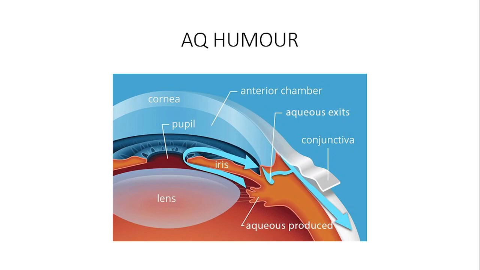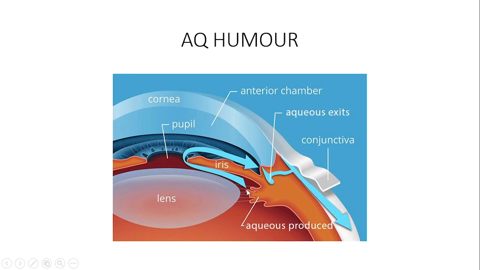Okay, so let's talk about its formation and outflow. There are three major mechanisms that help in aqueous humor formation. Before that, remember that there is a barrier known as the blood aqueous barrier. All the aqueous humor that we have comes from blood. So what happens at the blood aqueous barrier? One of the main components of the blood aqueous barrier is the ciliary body. This is the ciliary body.